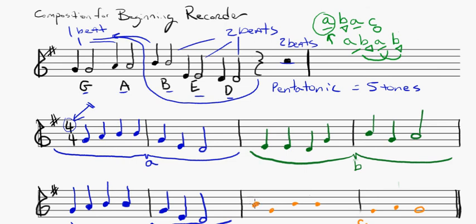For those of you who play drums, you might notice that even though my pitches are very, very different, my rhythm has stayed the same. Notice I'm keeping the quarter, quarter, quarter, quarter, quarter, quarter, half, and here we have, of course, quarter note, quarter note, quarter note, quarter note, quarter note, half. So even the times where the notes have changed completely and very drastically, we are keeping something that helps it stay a little bit similar. So this would be a nice example of an A, B, A, C.